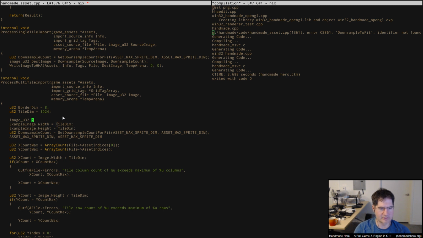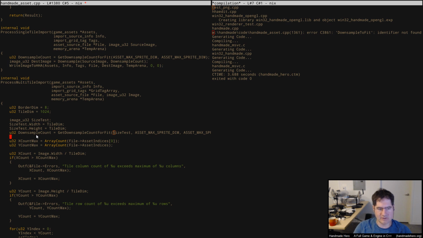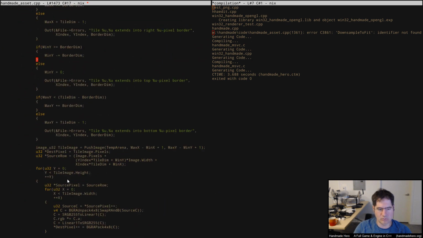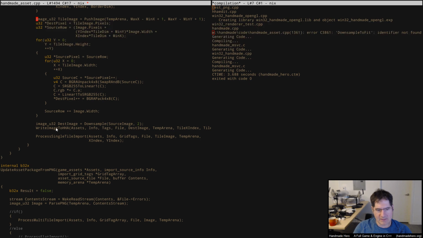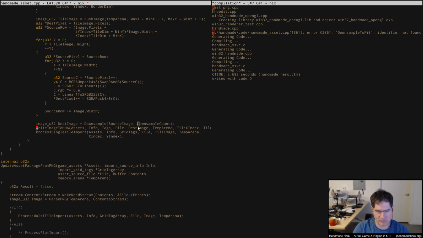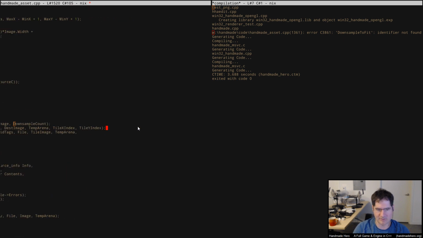Maybe we'll call this size test. If you were going to try and do the size test image, how many times would you have to sample that down in order to get to what would fit? And then we will sample everybody by that. That way all of the sprites shrink uniformly, and you won't get one of them that happens to have a shape that fits better sampling differently, which is what I didn't want to have happen.